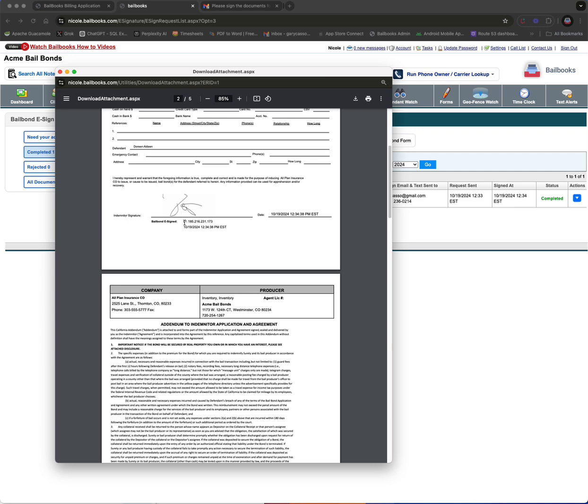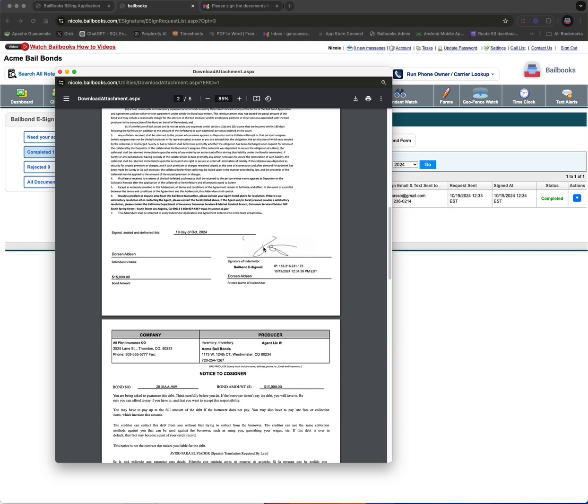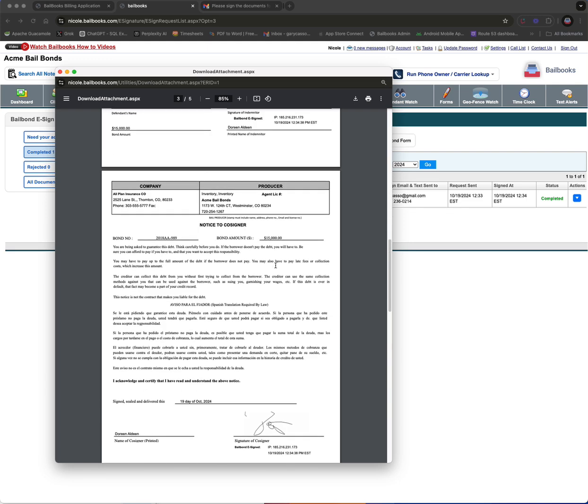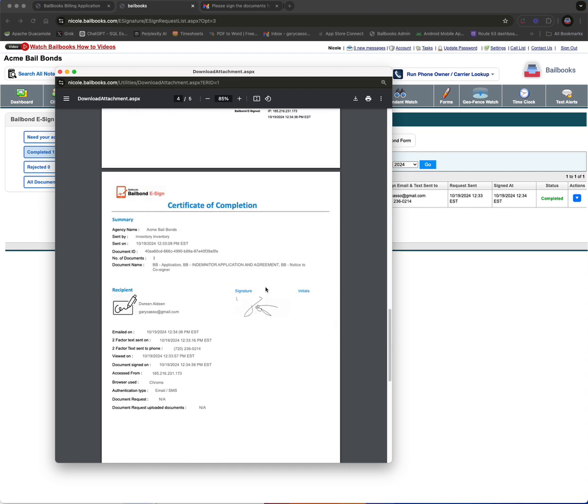And because we know a lot of people are going to be making photocopies of this and sticking them in the hard file, we wanted to at least show, because you may think that's just a photocopy if we didn't add this, but below it will say bail bond eSign, so you know that if you're looking at this a couple months from now, that was an eSign. It gives the IP address and the timestamp, and then we timestamp it over here as well when they signed it. So you'll see there's the signature, there's the IP address, same down here, and then this is important.